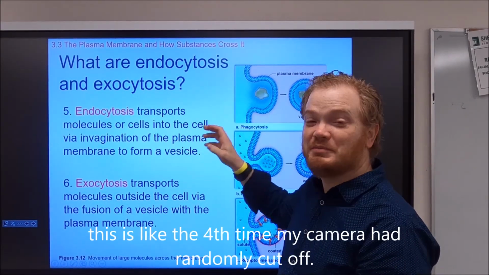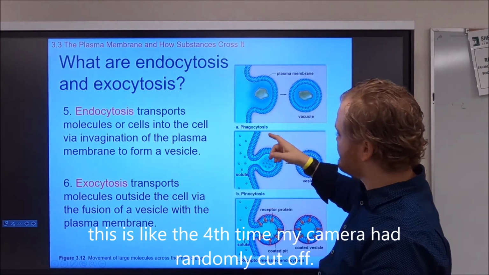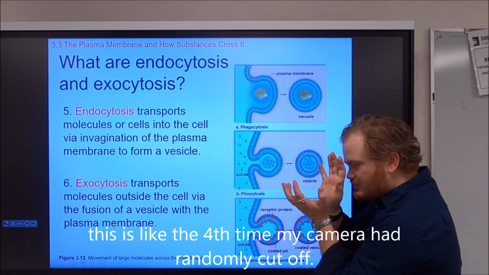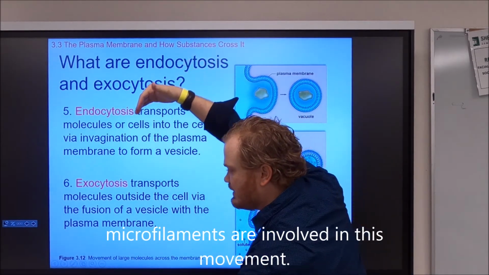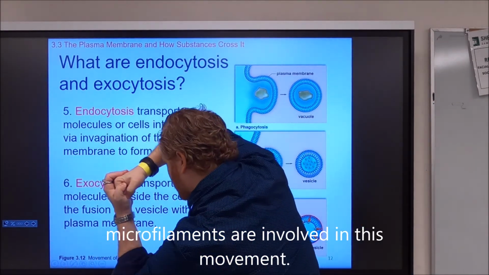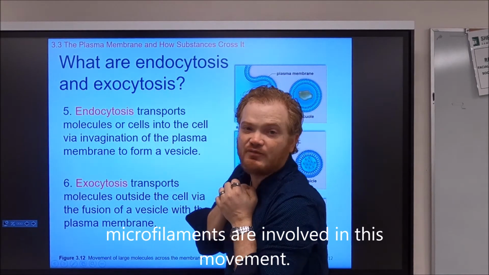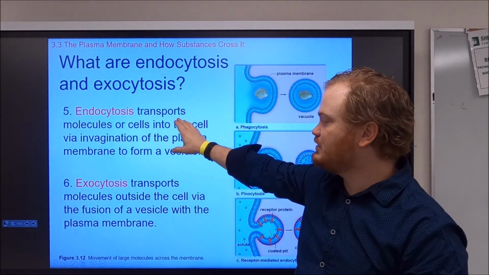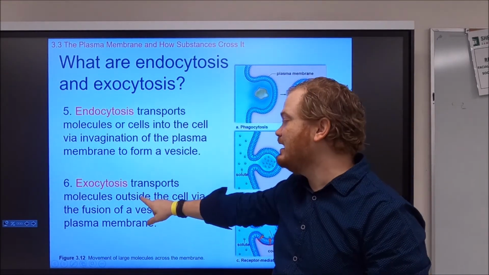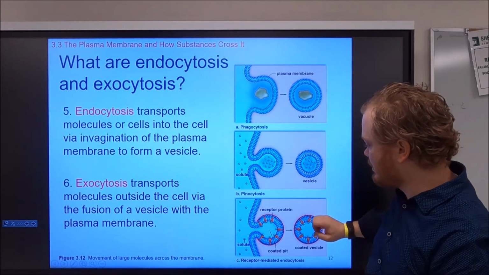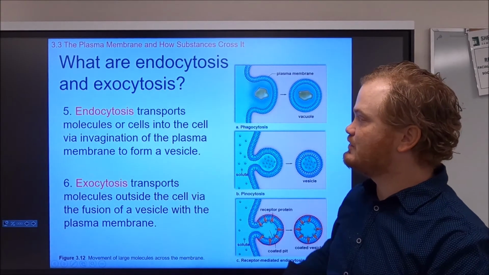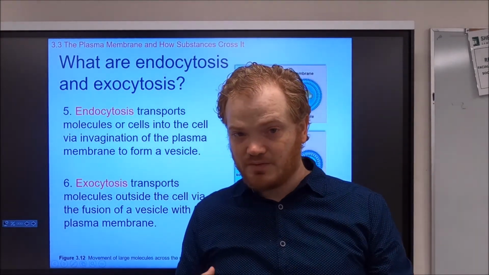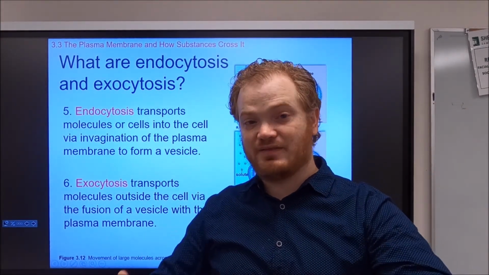Endocytosis is going to be energy requiring. This is where the cell, physically using energy, will reach out with its cell membrane, engulf a particle, and bring that particle into itself, into the cell. Endocytosis, bringing things in. Exocytosis, taking something large and letting it out. So we have endocytosis and exocytosis. Endocytosis, bringing things in. Exocytosis, letting things out.